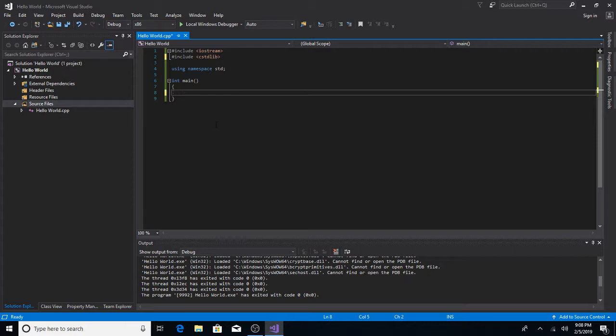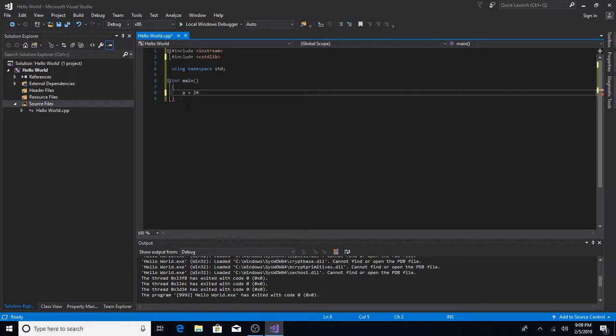Let's say we have variable x, and we're going to say x is equal to 24. What that means is we can go through and use x, and instead of typing 24 each time, we just type x. And that has a lot of uses, and it makes things a lot easier for us.